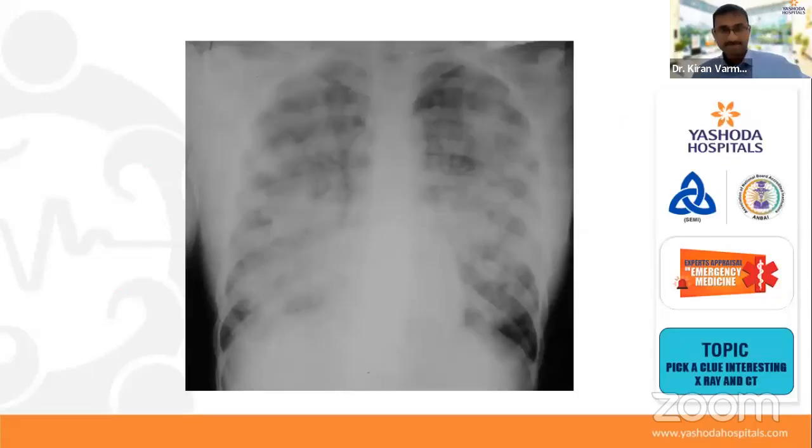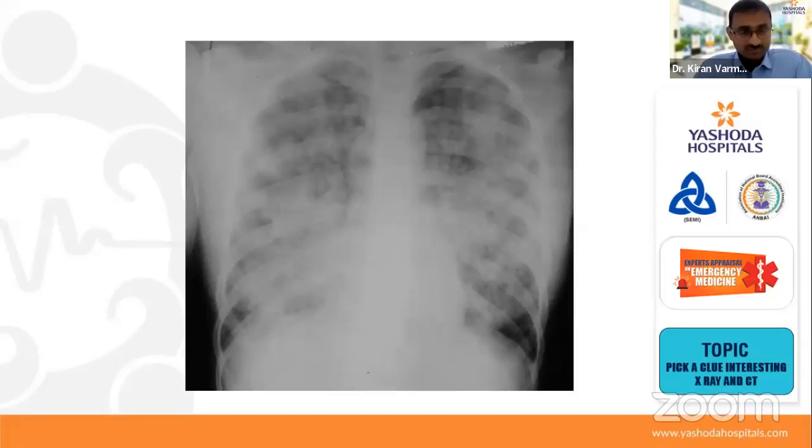So this is the X-ray. Now you tell me what is the diagnosis? Fluid overload, ARDS, Saurabh, Vinayak, pulmonary edema, Sandeep G, Sweta, Swati, ARDS, Rajesh, fluid overload, Aisha, respiratory failure, pulmonary edema. Good. So now the majority of the people are going in favor of pulmonary edema and ARDS. I mean pulmonary edema secondary to a fluid overload state.